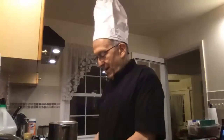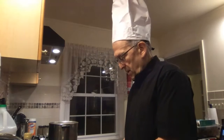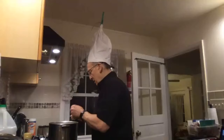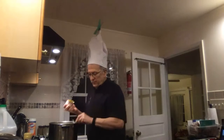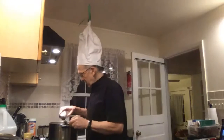I'm also going to add in a small can of diced green chilies. You don't have to do that if you don't want to. It's something I usually do unless, like the last time I made it, I couldn't find them at the store and I went without it and it was fine. Again, rinse out the can. Don't want to miss any of it.